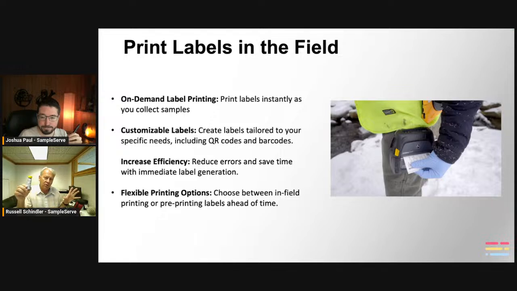Right. In the lab, it plays a role in this as well, which we should probably cover a little bit. So some labs, if you're doing metals, it's going to be a 125 poly with nitric acid in it. Other labs want a 250 mil poly, right? So they actually get to set the size of the bottle and the type of bottle in their lab menu, which you're going to pull directly from. So when you print this out, it's going to say the size of the bottle and the preservative that's in the bottle, that the lab had spec'd out on their menu of analytical parameters.